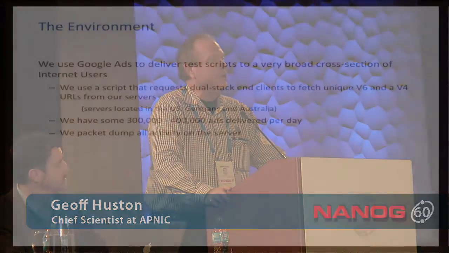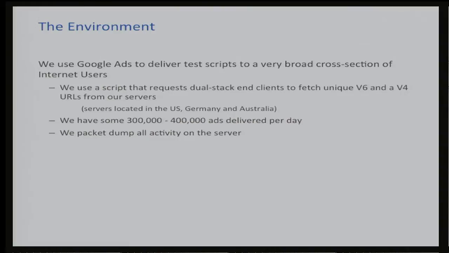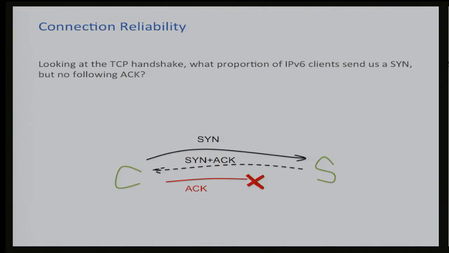And the ad gives the user a very simple and quiet background test. It's a dual stack end client, and if they are dual stack, I'm going to ask them to fetch a v6 only object and a v4 only object. And I do this around 500,000 times a day. So everything is packet dumped. Everything is logged. I've now got a huge amount of data around folk fetching things in 4 and fetching things in 6. And for 2% of you, I can match you up. I know your v4 performance and your corresponding v6 performance.